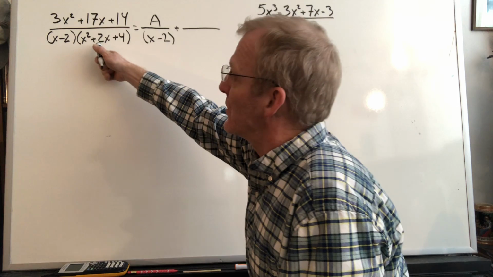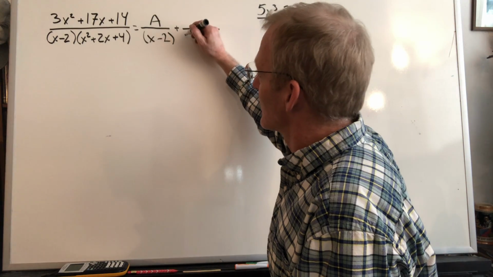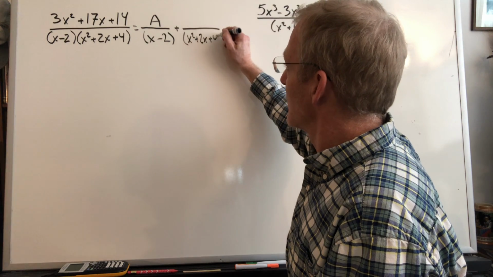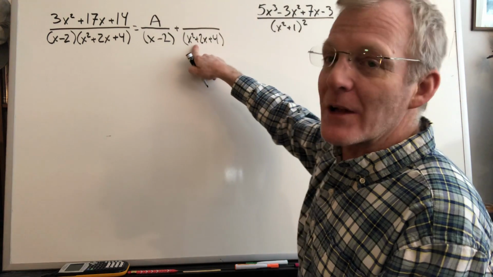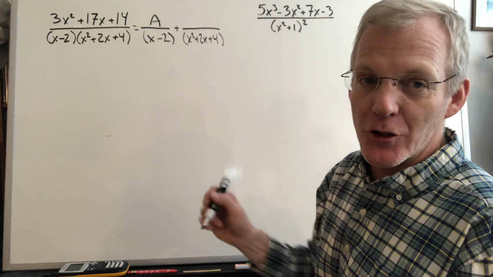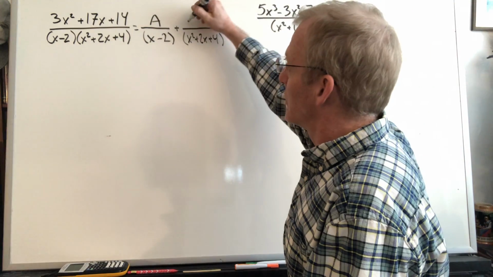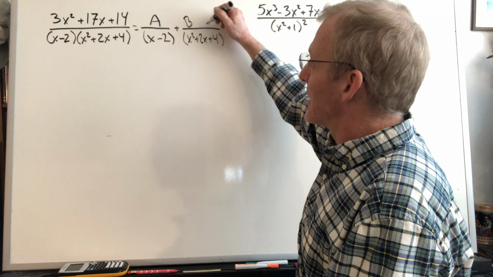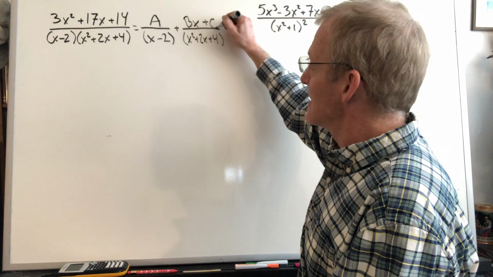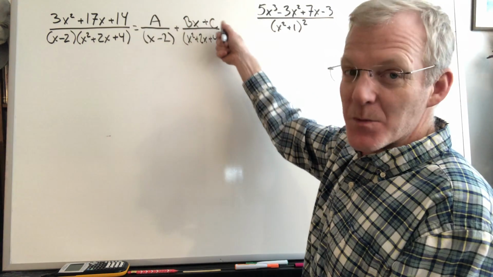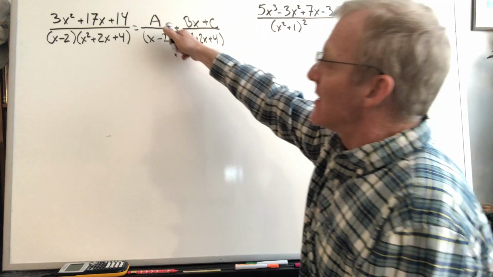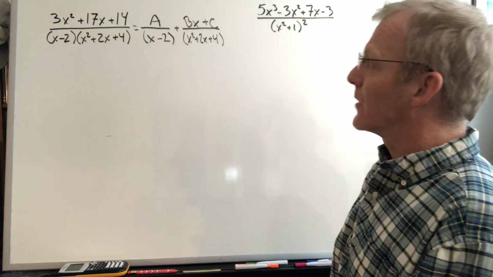However, when we do the quadratic denominator, which we're going to put down here, x squared plus 2x plus 4, when we have a quadratic denominator, our numerator is going to be a linear numerator. So we have to go to the next variable, B, but it's going to be Bx plus the next variable, C. So notice mx plus b, that's a linear form right there. So this is linear over a quadratic. This is constant over a linear.